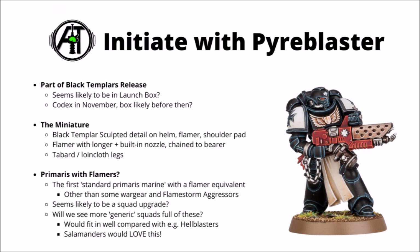I think maybe the most interesting thing for other Space Marine chapters, though, is whether this release is followed by some sort of generic release maybe a year or so down the line, perhaps getting entire squads of these as another special weapon option squad, as I could really see them being quite popular over multiple chapters. They just basically seem the equivalent of flamer weapons to what Hellblasters are to plasma weapons, and while I know that Black Templars most certainly do love their flamethrowers, there's plenty of other chapters that will be itching to get their hands on these, of which the Salamanders are probably first and foremost.